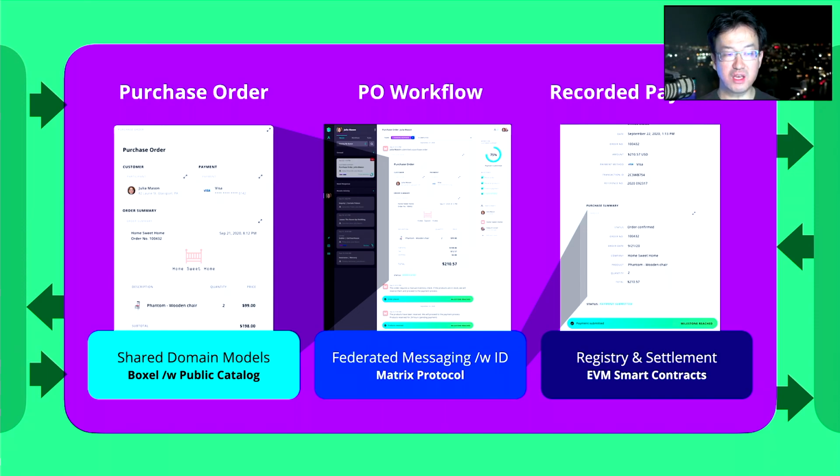So you can think of this Matrix room or these kind of chat threads as the container of the history of transactions within this particular sequence of flow. So related actions that lead to that goal of getting paid or making a deal. And then the parts of that are these kinds of domain models that represent the payment and invoice, stuff like that. And it could also represent many different things. It could be planning a trip. It could be a booking, an itinerary, a hotel confirmation. These are all things that can be contained that way.